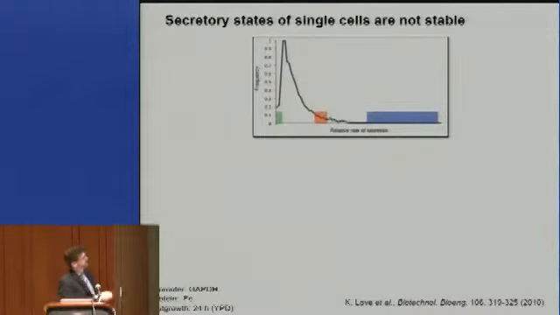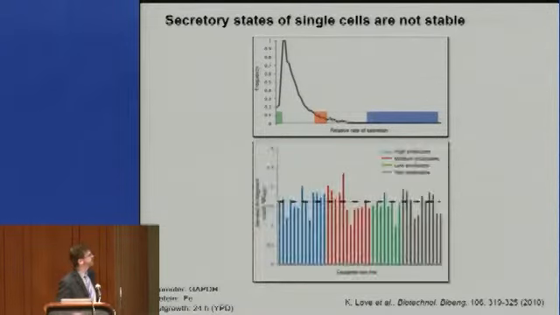Now, if we do this experiment, we can target in these distributions high secretors, intermediate secretors, low secretors, and even the non-secreting populations. If we take these individuals and we then grow them out for several doubling cycles over 24 hours, we find that they're really no different than the parent strain. That is, given that there is a very low genetic mutation rate in this organism, we can't get something for nothing, and that these protein secretory states are intrinsically unstable.